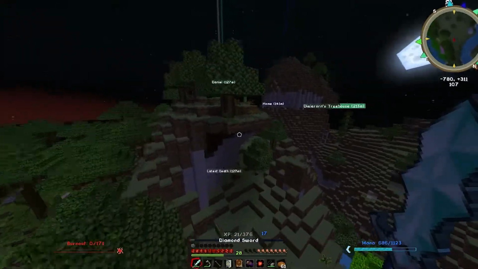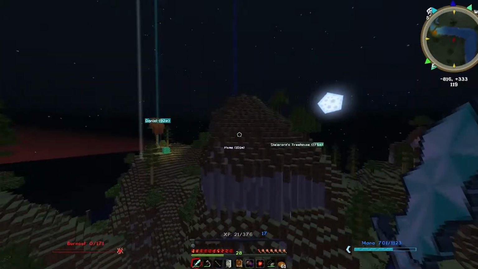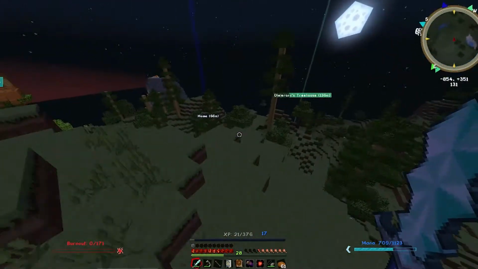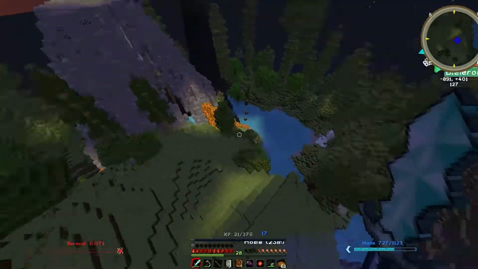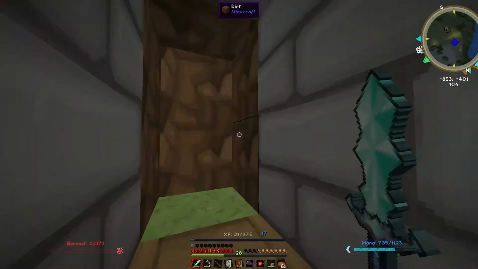Okay. Maybe that's actually someone else's portal that someone set down. Maybe Daniel. Although, I don't think he's played this enough to get to the Nether portal stage. Oh, okay, I know where we are. Maybe that's Dielerorn's. It's very close to his house. Bam, we're home. Is this door? Nope, there's the door. Alright.